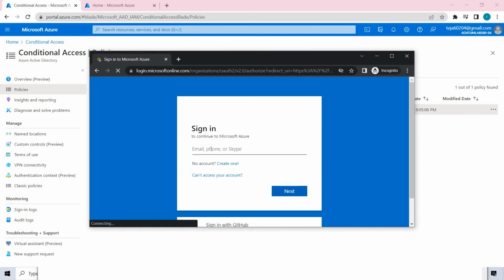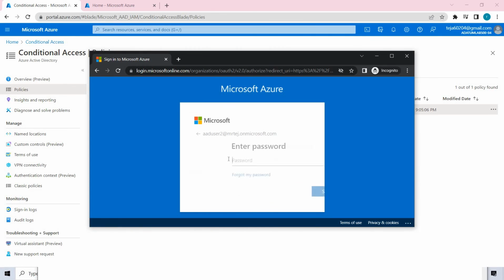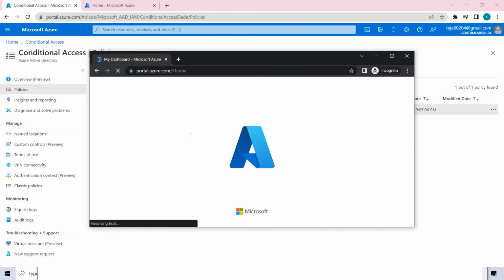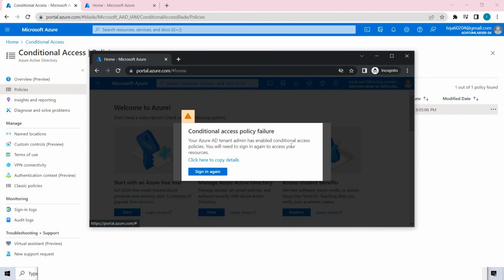So if I click, oh, this is the previous password of that. So let me copy that username. Okay, I think I have copied it in my notepad. So let me add that, and if I add here, it's user 2. So if I go next and if I type the password, so no. So now we can see I have directly logged in without any multi-factor authentication.